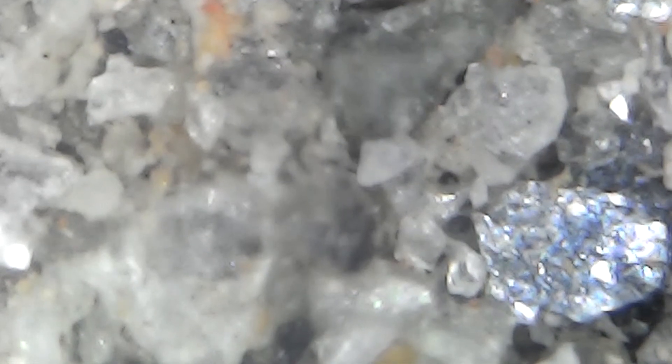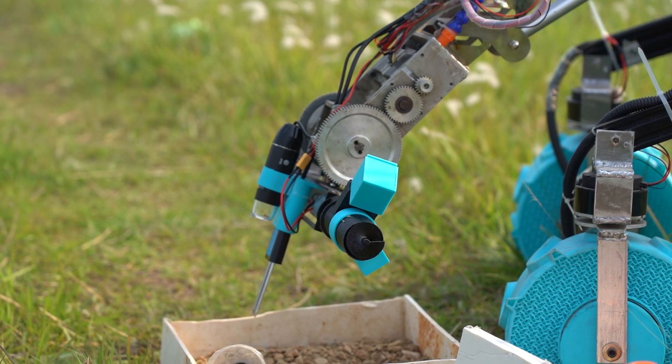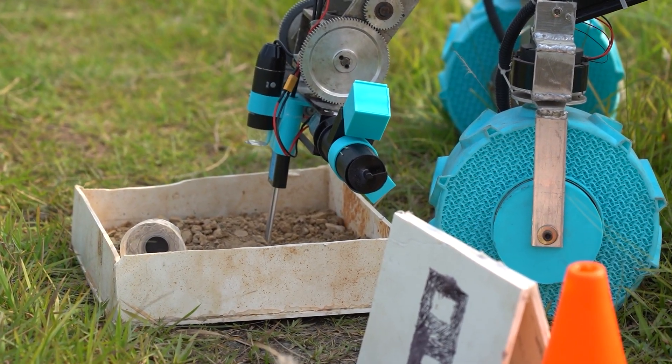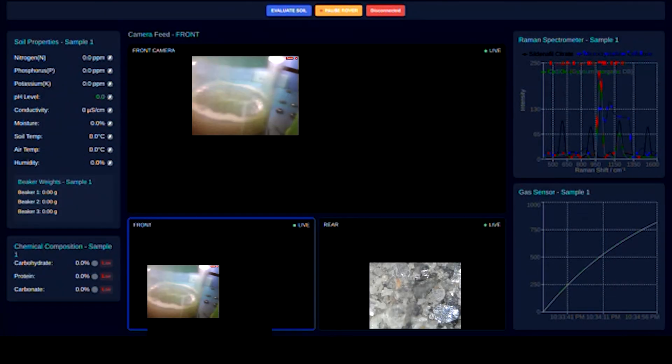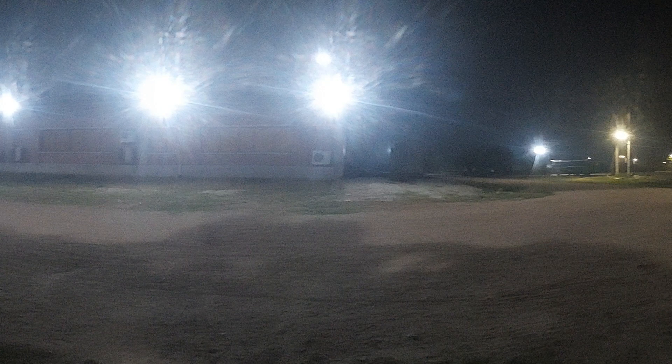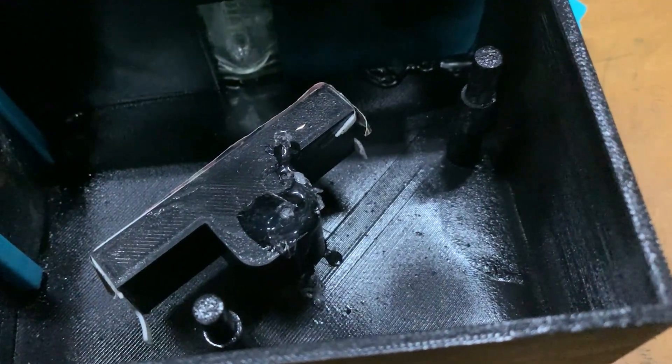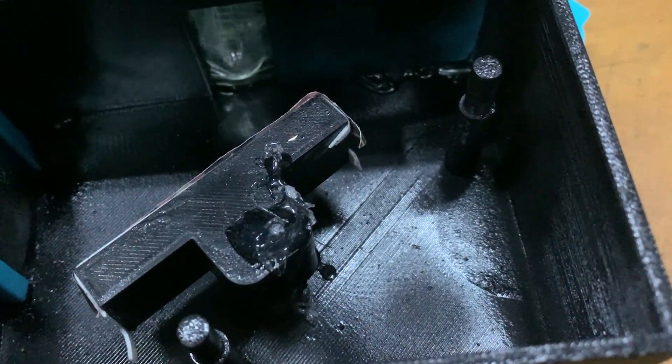Lotus is equipped with a USB microscope, MVOC sensors, and MPK sensors to gather more information about the samples. Our informative dashboard stack is tested and ensures smooth sample management. A 360-degree panoramic camera provides detailed environmental analysis to help guide our sampling. Moreover, we are developing a Raman spectrometer for mineralogy and biomolecule analysis.